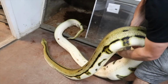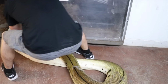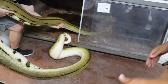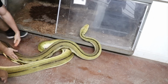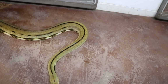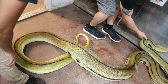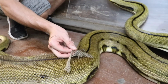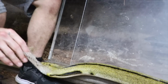You get one part out and the other part comes in. Alright, just so you guys can see this animal stretched out, check it out. There you go. Alright, big mama. Oh, Bobby recognizes you. And you guys can see there's a little bit of stuck shed. It's coming off pretty easy. But that big water feature is going to be a big help to helping this animal soak.